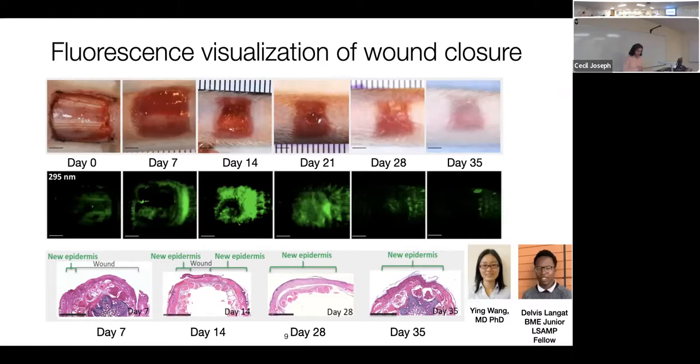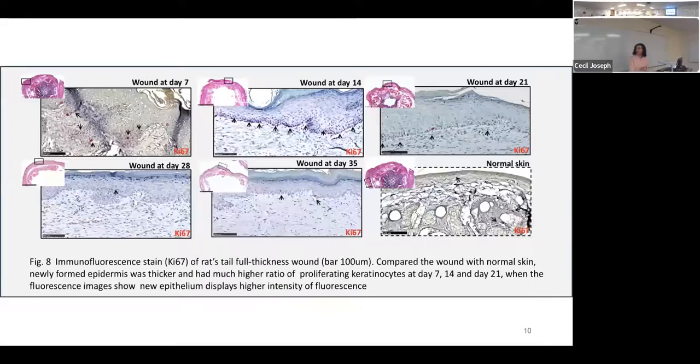And so the other thing that is very common to do in this type of research is immunostaining. So we look at Ki67. So pretty much those histology, we just stain for a marker of proliferation, which is Ki67. And those are the little arrows. The arrows are pointing at purple dots. So that's the Ki67 marker. And you can see the same thing. At day 7, you have some. At day 14, you have many. And then eventually, there is less and less fluorescence.